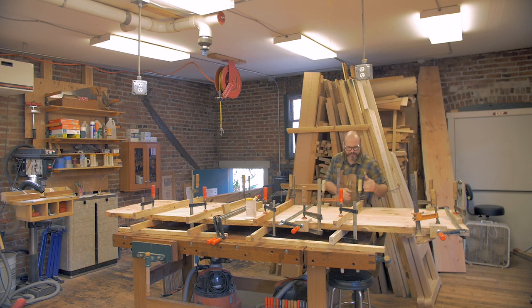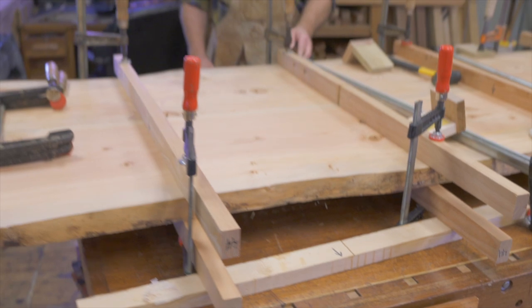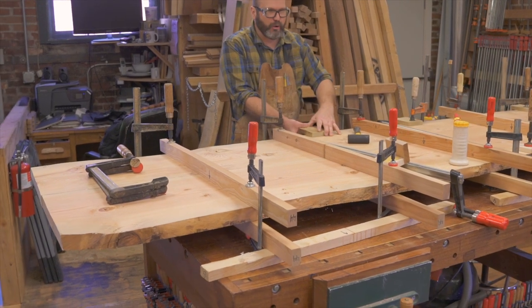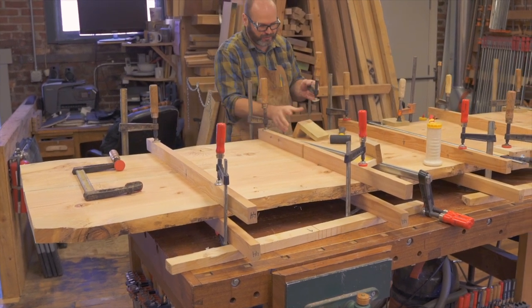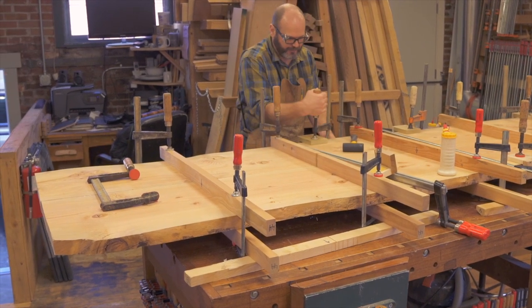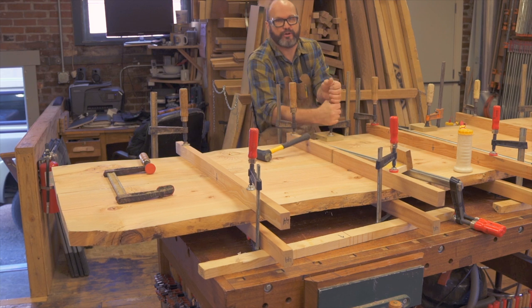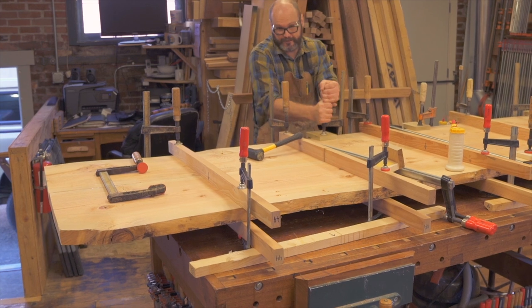Look at the squeeze out I'm getting here now — see how it's all moving of its own accord and closing everything up. Oftentimes, once you've done this enough, when I pound on this dead-blow mallet, basically what I'm doing is refluidizing the glue line — lowering its frictional coefficient again for a few minutes. It wants to bind and set up quickly, and when I pound on it hard enough, it's almost like I create enough of an earthquake in the system that it starts moving again really easily. These are an essential tool for any kind of quality glue-up — for big glue-ups like this, it's kind of essential, actually.